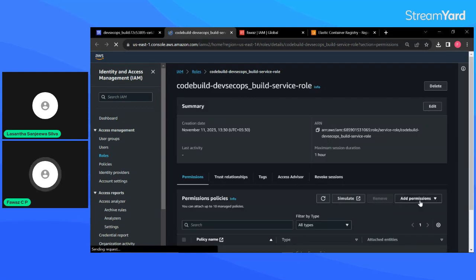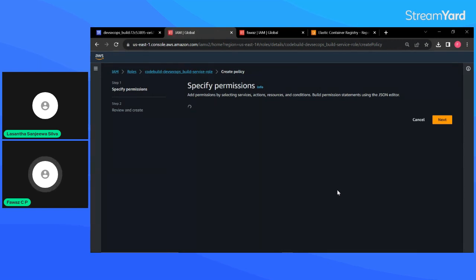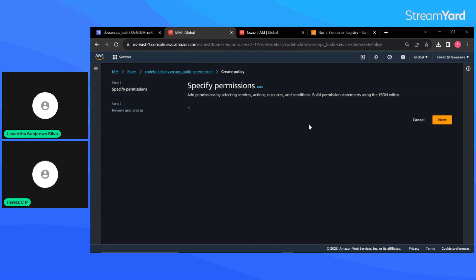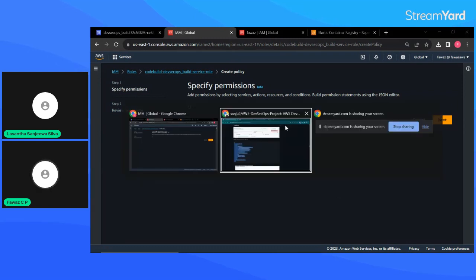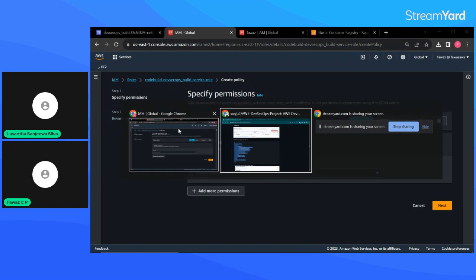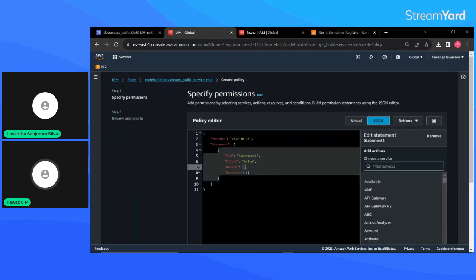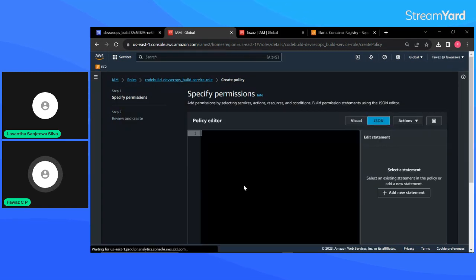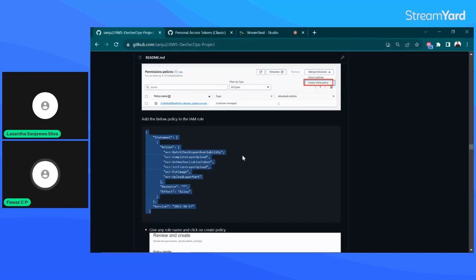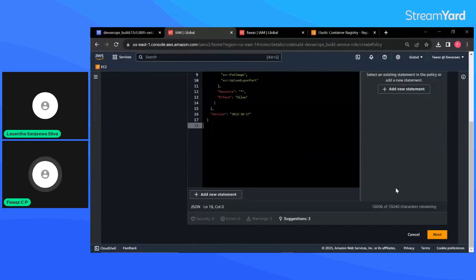So what we need to do, click on add permission, then click on create inline policy. And here we need to select the JSON. So I'm going to select JSON, remove whatever is here, go to the GitHub and copy this, then paste it like this.